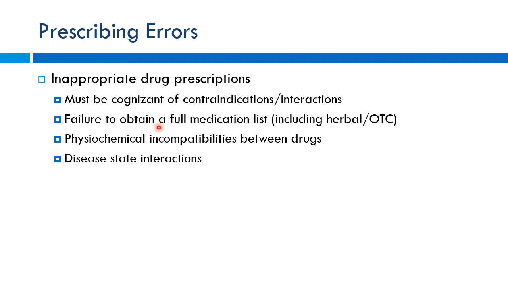As I mentioned, a lot of herbal supplements are actually very potent drugs. Things like St. John's wort for depression. If you mix those with other antidepressants, you can run into some big issues like serotonin syndrome. So you want to get all this information there, right? Also, certain drugs are just not compatible together when you put them in a solution. That can be problematic for the patient. And then just looking at things like disease state interactions. Again, some drugs may work better or worse depending on the disease states the patients are dealing with as well.